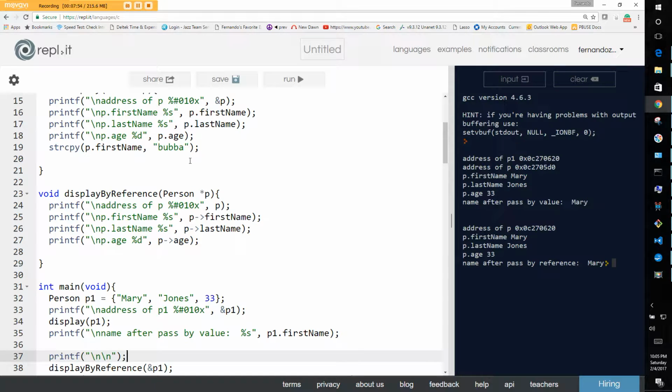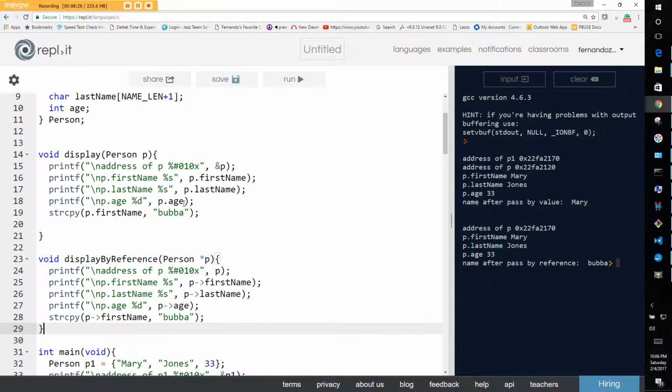We did not do the string copy on the pass by reference. Let's see what happens when we do that. So we changed the first name, and we have to use the pointer notation. Let's see what happens. When we pass by reference, we can actually change the value stored in P, and sometimes that is a way of copying data over into a struct. You pass the value in and you receive that, and you can modify the data. Like if you wanted to initialize your struct, you can do that.